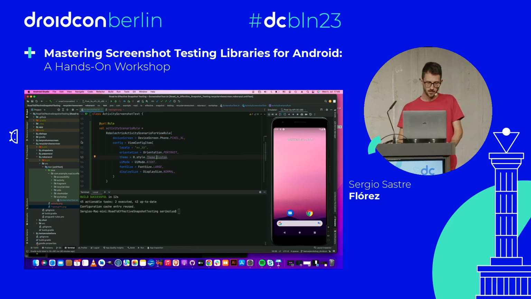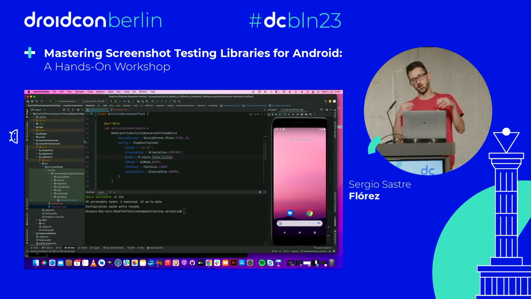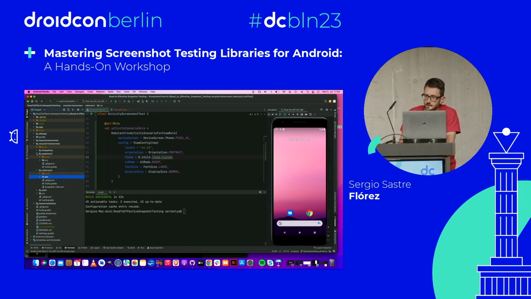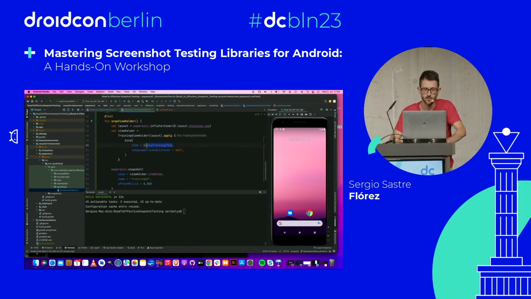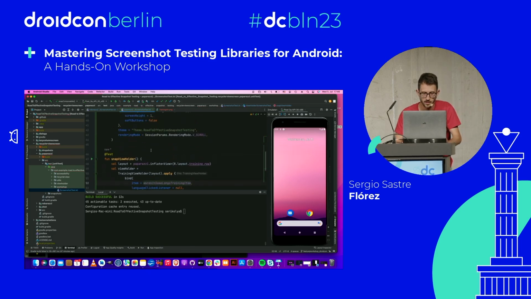Then let's go with Paparazzi, the last one, and then we're good to go. No, this is Roborazzi, sorry. Paparazzi, Java, workshop, screenshot. We are going to do something here too. The training view holder.